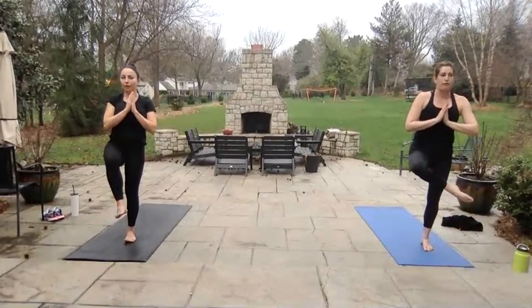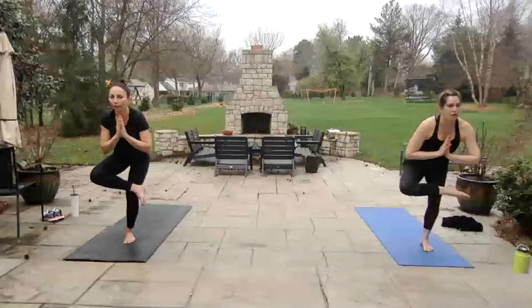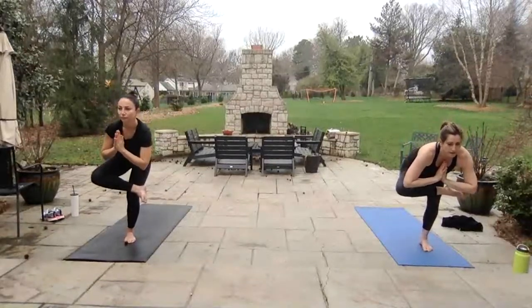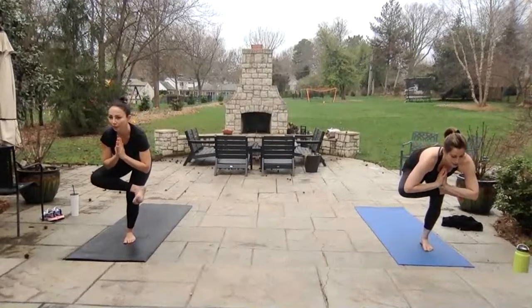Now, figure four. Bring your right ankle to your left knee. Sit your hips deep into your chair. Flex your right toes. Belly tight.